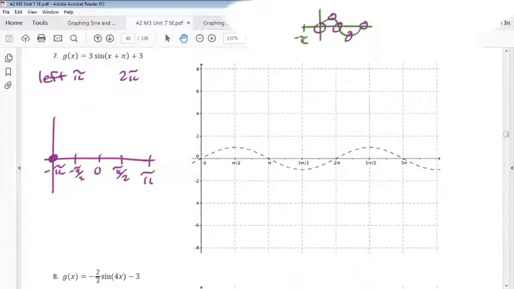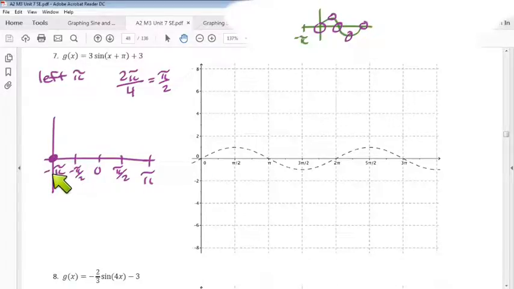There's another way to find that out. If you are starting with another number that's kind of wacky, like not negative pi, that's a nice pretty number, but like a fraction or something, and then you have to find out where you end up, then you would take the period, in our case 2 pi, and you would divide it by 4. So when I do that here, I get pi over 2. Why would I divide it by 4? I would divide it by 4 because I have to add it 1, 2, 3, 4 times until I get to my last number. And actually, adding pi over 2 works in this case.